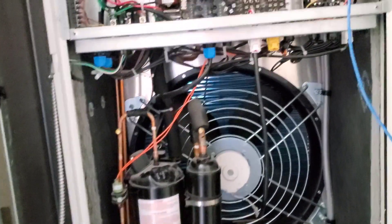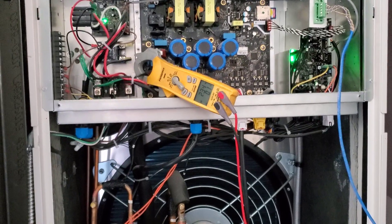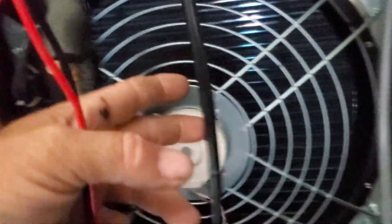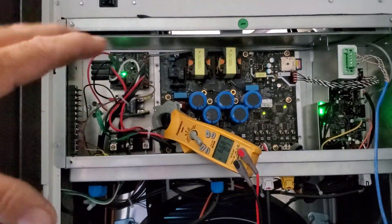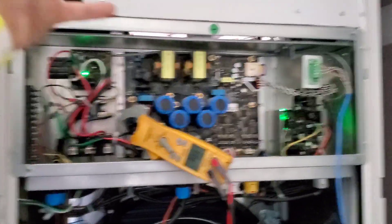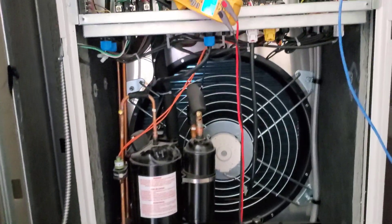We'll pull the cover on the one across the way — I guarantee it's the same thing. Pulled off the cover: there's the compressor, and this is a bigger one than the other one I was working on. There's that fan — look how big it is, like a car radiator fan. But the inlet up there is closed off. Also, remember I said the heat sinks on the backside are just air cooled? You can see the fins in there — that's basically a variable frequency drive. My amps were going up to over 15 earlier, but I have this cover off now so it's going to draw air from the space for condenser air.